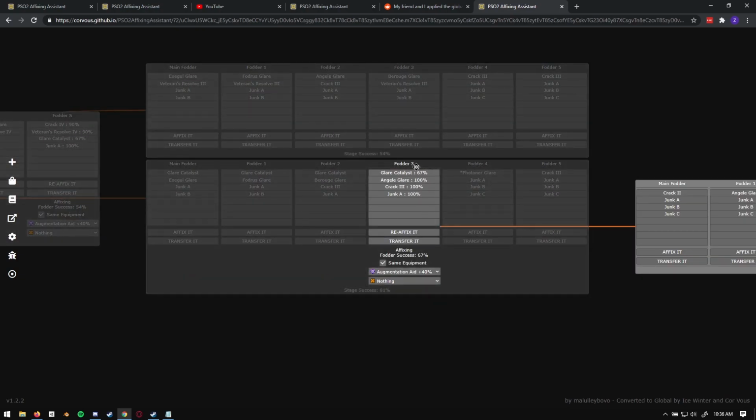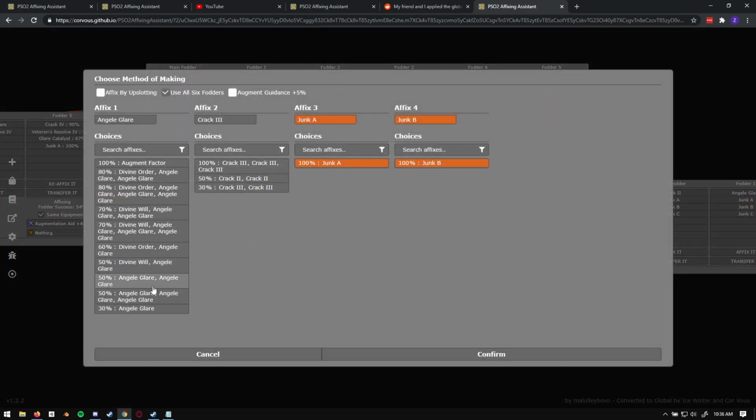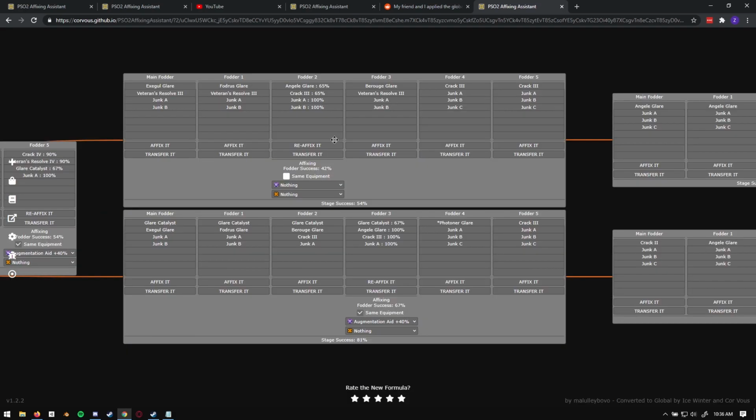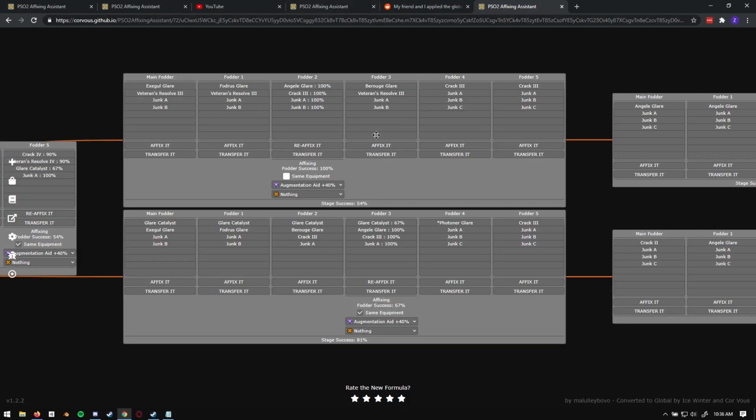Now, if we try to create this fodder 3 that requires 3 abilities on it, this is going to have a 67% chance of success. Versus if we go over here and take a look at the other fodder, let's say we wanted to create this glare with Crack 3 on it. We just use 2 glares and 2 Crack 2s. Confirm, confirm. And if we were to use a 40% boost here during a 15% boost week, we have a 100% chance. So everything in this fodder is a 100% chance.